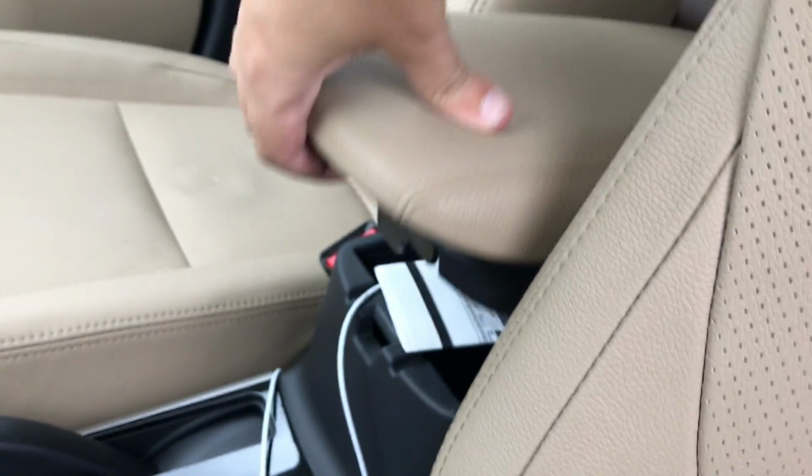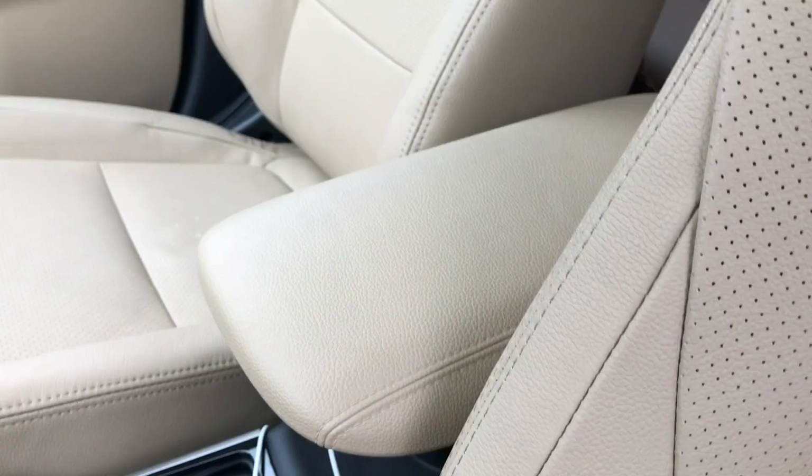But with the rear seat folded down as it is, when you try to get in the console, you can't. Not a huge deal, but it is just something I wanted to point out. Back here, it is very nice, very, very spacious. Like, I can go back and forth, which you'd kind of expect for a mid-size SUV. Kind of a fuller mid-size SUV. Cushioning here so you can rest your arms.